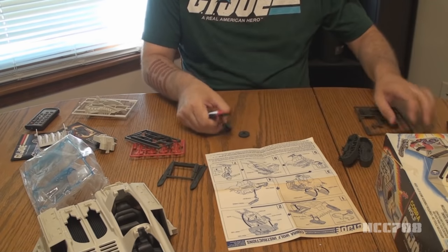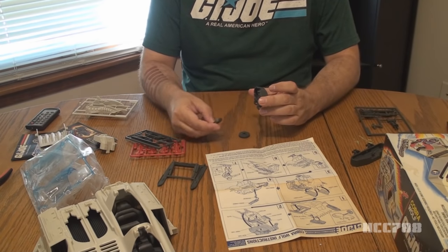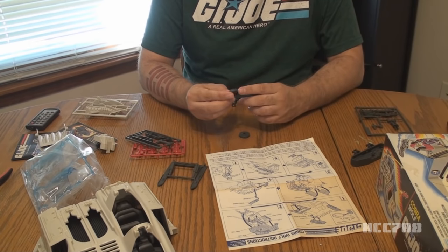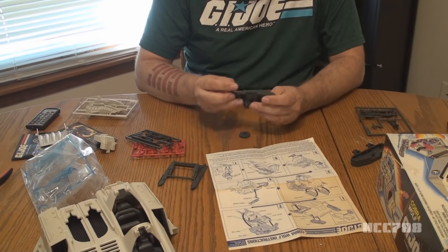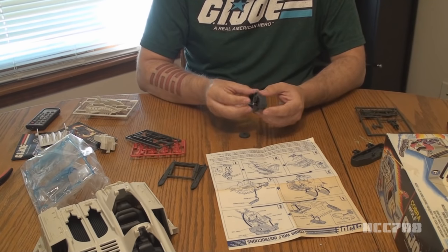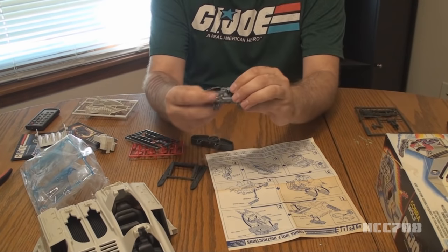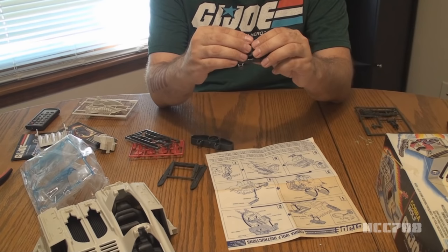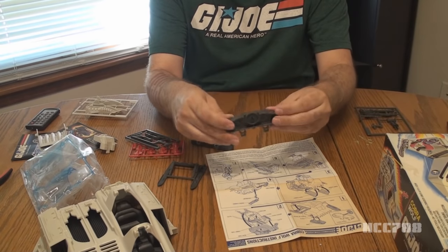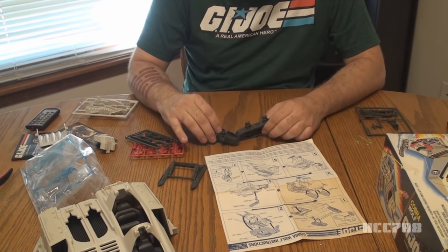Got a clean nip on those wheels. What it tells us to do is place these wheels on these tracks, and the hollow side of the wheel should be facing in. Just press those on — that was easy. These pegs for these wheels are often broken on the Cobra Wolf, so it's really nice to see some beautiful intact pegs, and those wheels fit on perfectly. So far everything has been very easy.